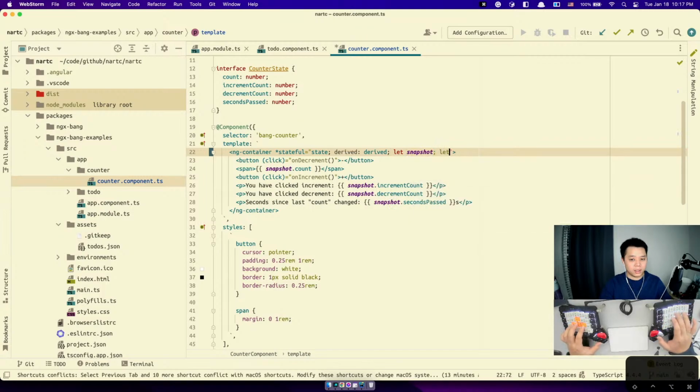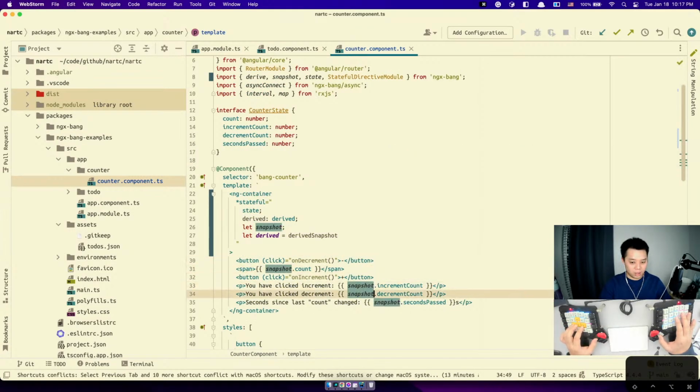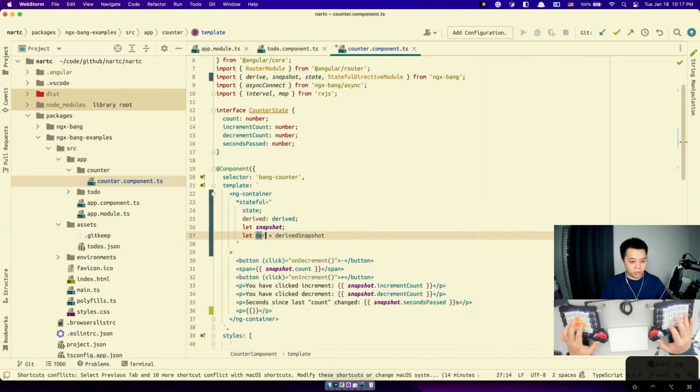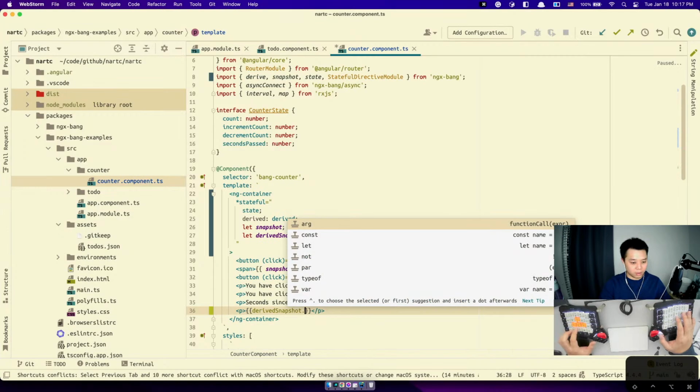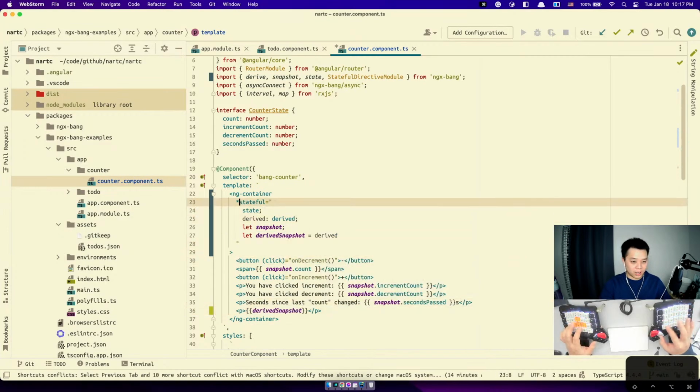Then I have let derive snapshot, count derived or derive snapshot. Derive snapshot equals derived. Yeah, it's doing it forever. I don't know. Let's double check this.